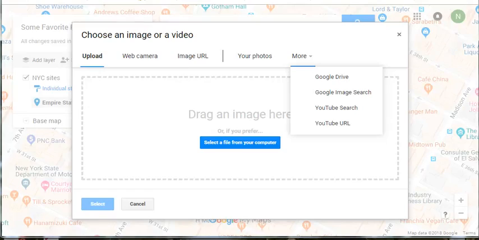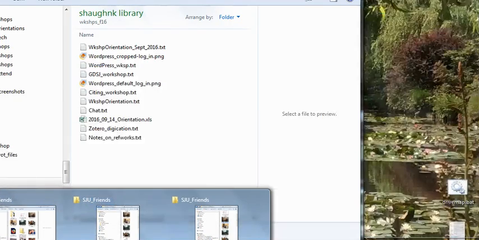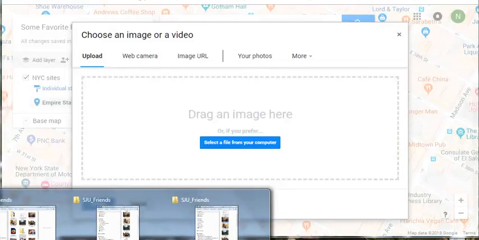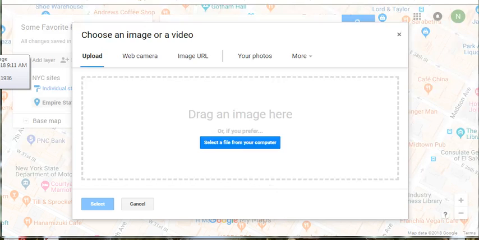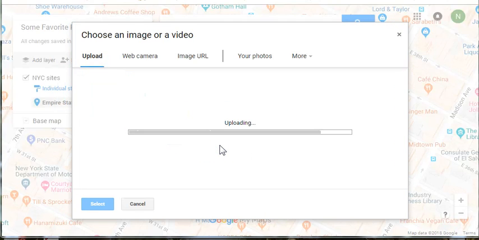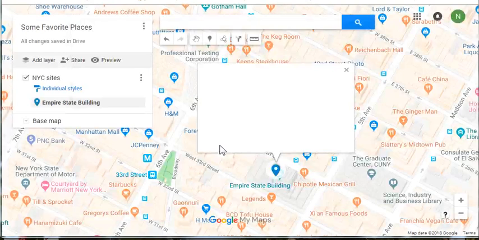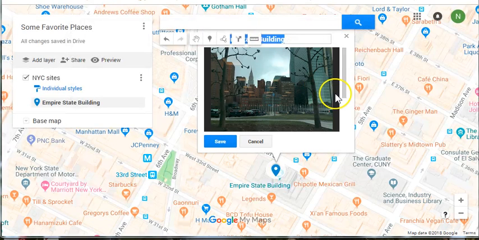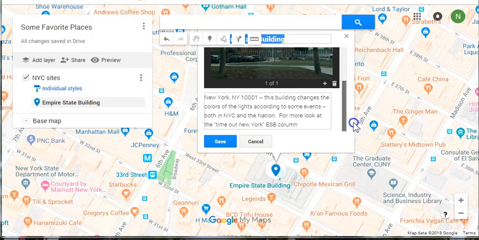I'm going to look through my photos and drag and drop them into this area. It's going to automatically compress and resize it to make it a smaller photo.